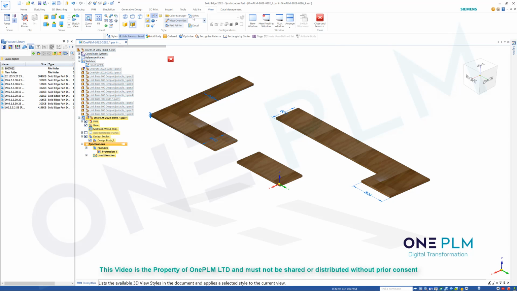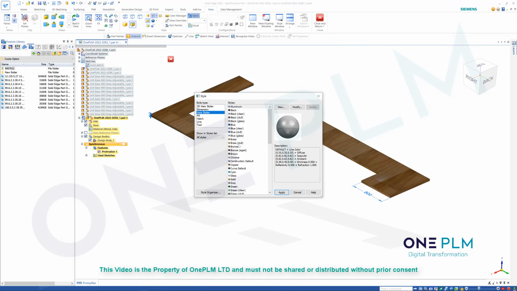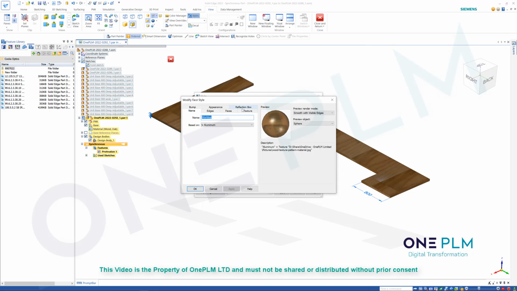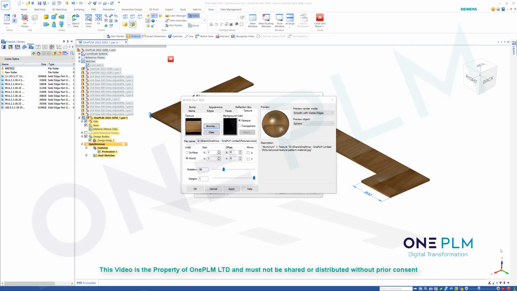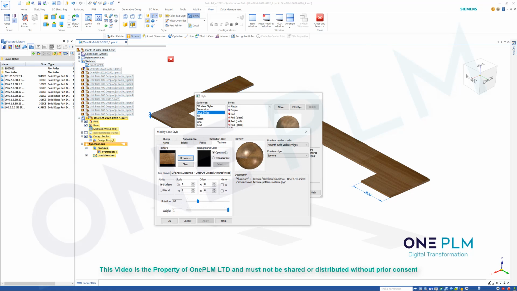The grain's the wrong way, so there's no reason we can't easily go back into what we've just done, make a modification, go back to our texture and rotate that 90 degrees. I apply, you should see that change on there. Looking good. We do surface, so that looks like... Surface looks quite good actually. The great thing is we can see what that looks like live on there.